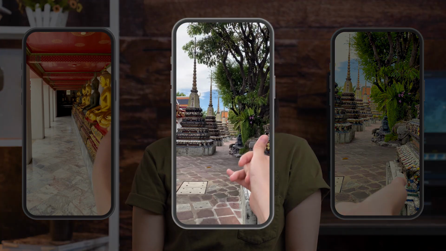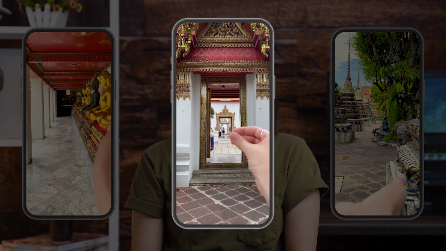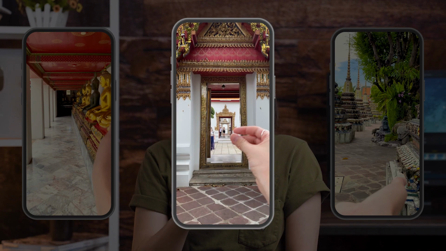So if you push the video towards the left, the second clip should come in from the right. And if you push the video upwards, the second clip should come in from the bottom. If you want to use the snap transition, then make sure your hand is in the same position in the frame of your first and second clip.